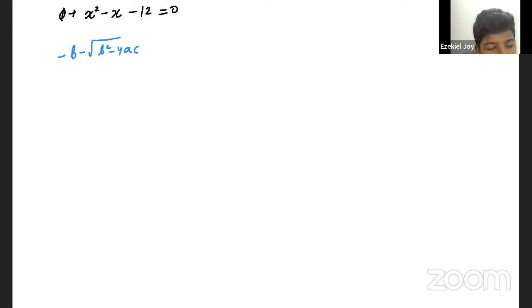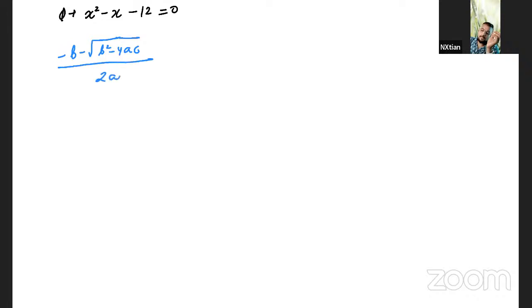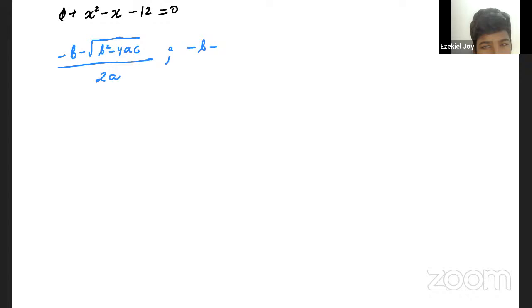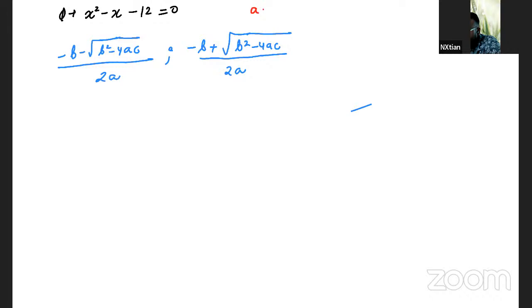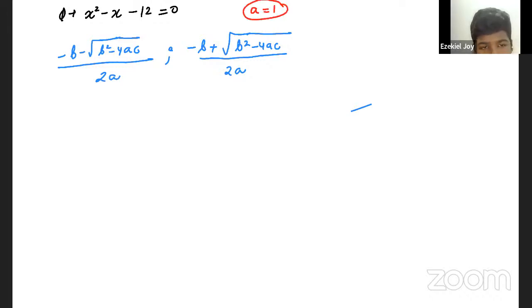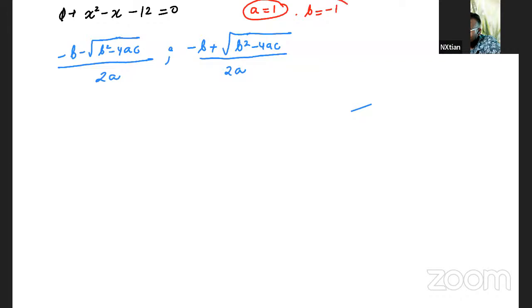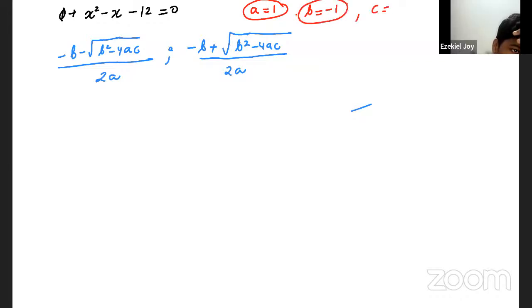I had a question. It's just like a doubt. Yes, please. How do we know which will be A, which will be B, which will be C? I told you now, to find the quadratic, what is the standard form of writing a quadratic equation? You tell me. A will be 1, and B will be... no, it won't be. If nothing is there, it'll be just 1, but minus 1, no? Minus is also there. B will be minus 1. And C will be minus 12. Okay, so we just put that into the equation and solve it.